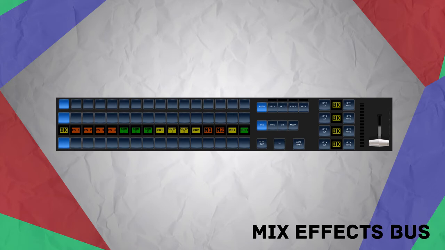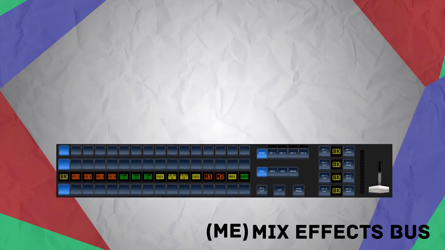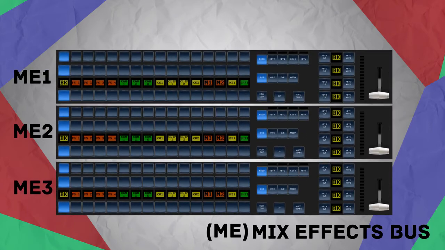So when you put all of these concepts together, you get what's called a single mix effects bus on the switcher, or also called an ME for short. A switcher can scale up from here by adding multiple MEs, which grants you the benefit of greater creative freedom in switching and compositing video signals. The additional MEs' composited outputs can even be re-entered onto other MEs in the same switcher to create what's called multi-layered effects. And at the end of the day, that's all a switcher needs to be a switcher.